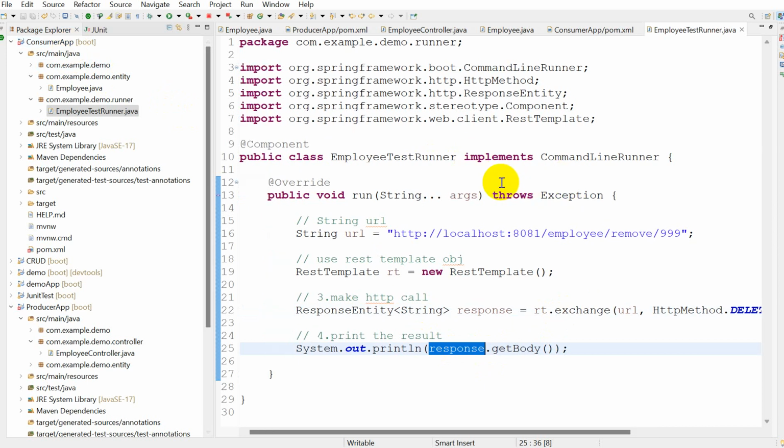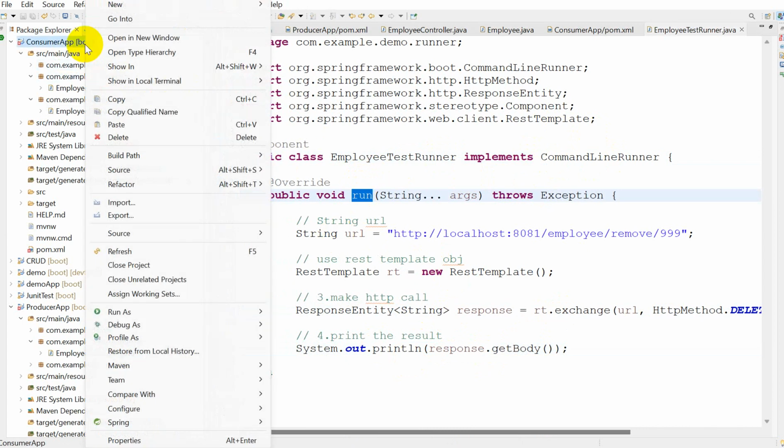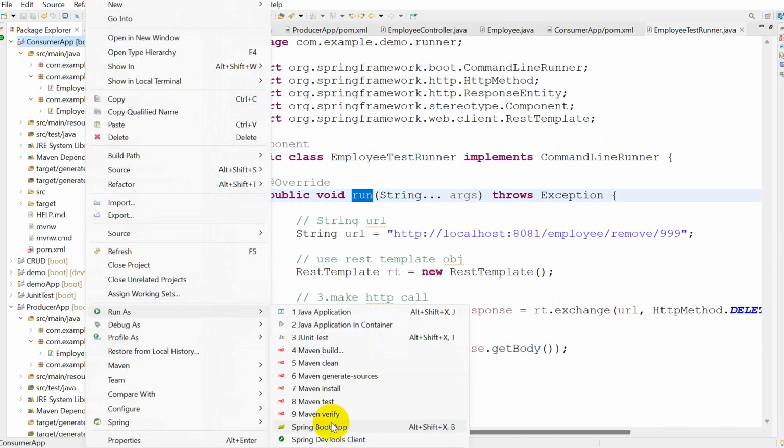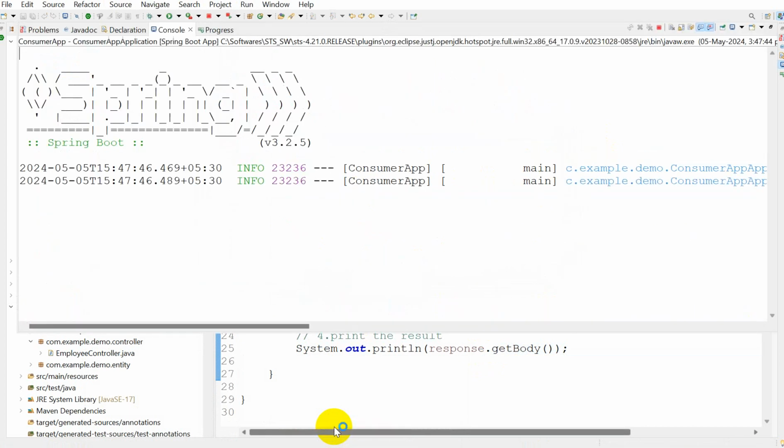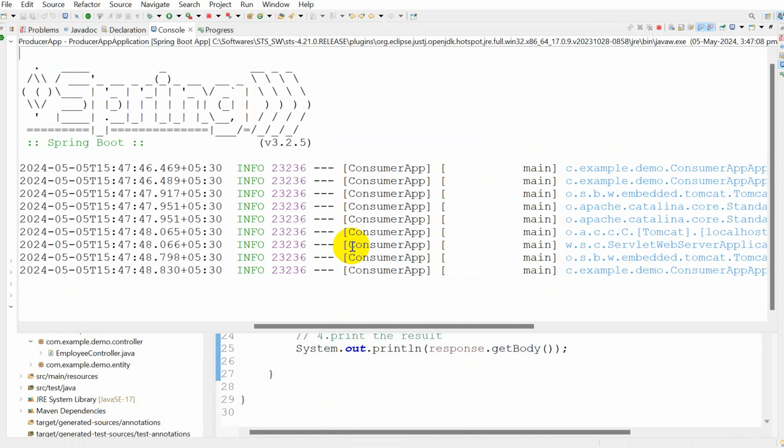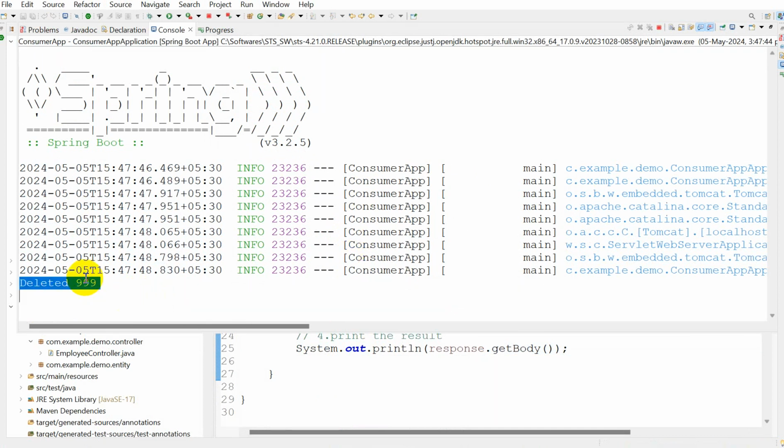If I execute it, what will happen? It is implementing CommandLineRunner and we have a run method, so it will run automatically. If I right click on this consumer application, run as Spring Boot app, here we go, deleted 999.